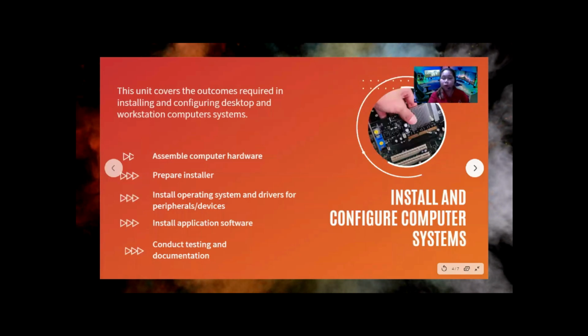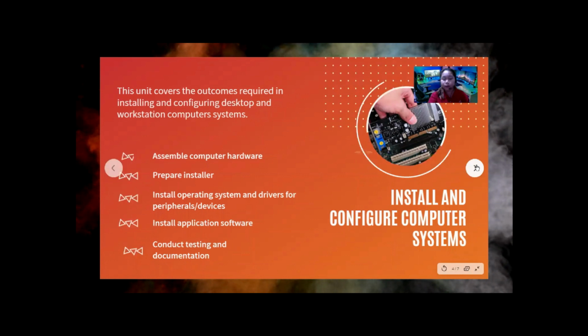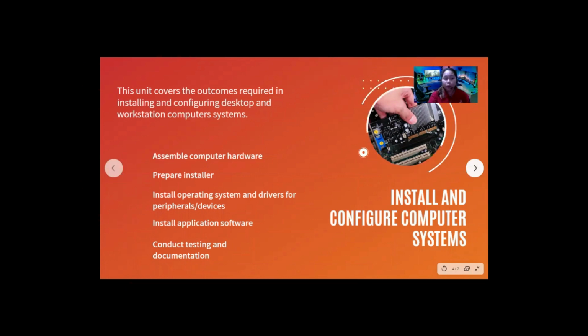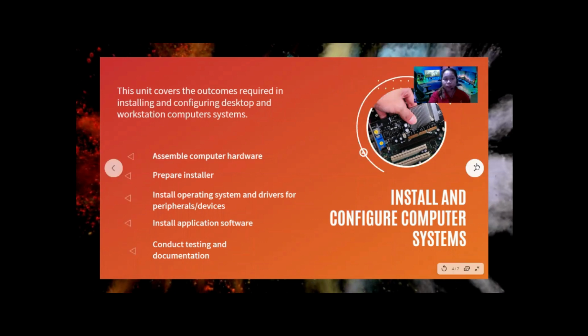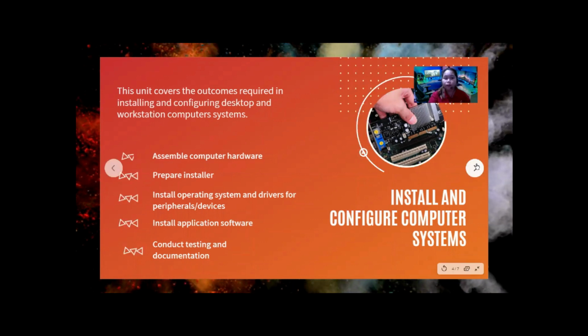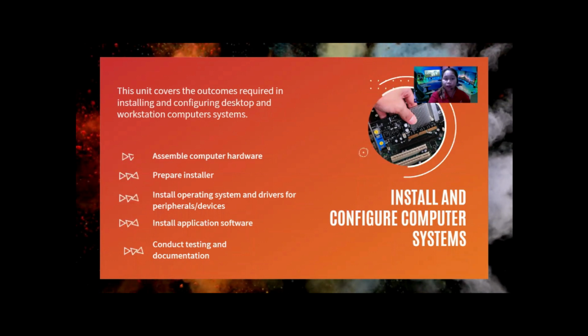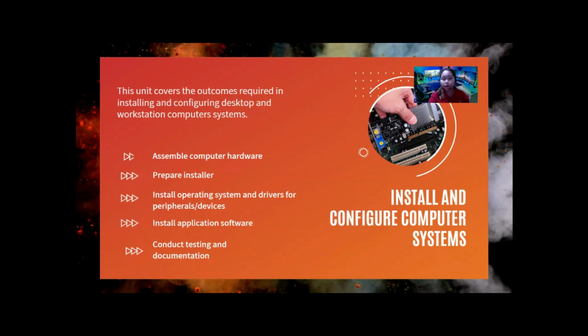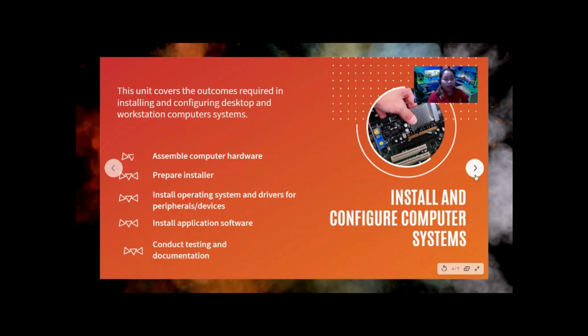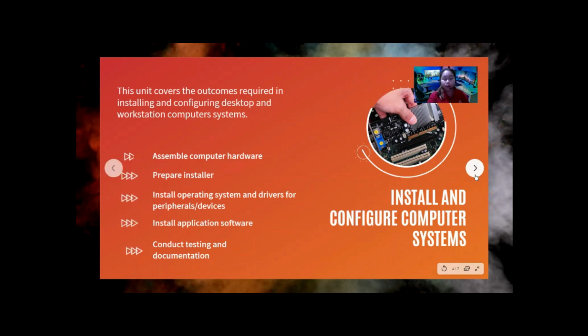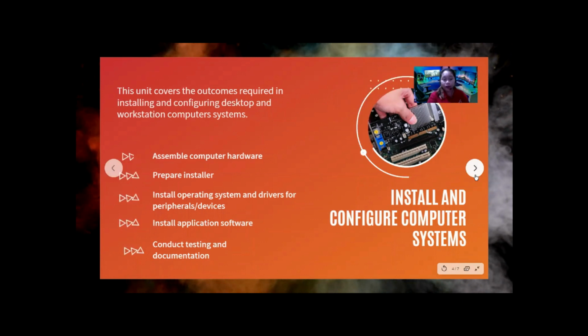The first core competency is install and configure computer systems. We have 5 learning outcomes under that core competency, and this unit covers the outcomes required in installing and configuring desktop and workstation computer systems. First learning outcome, assemble computer hardware.